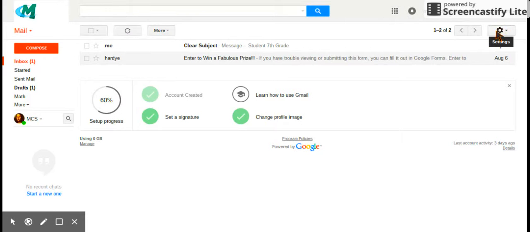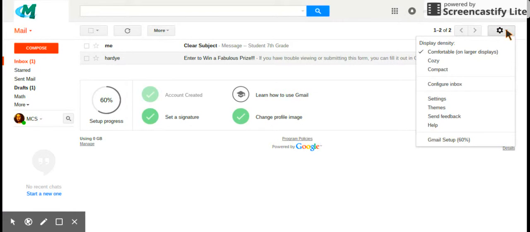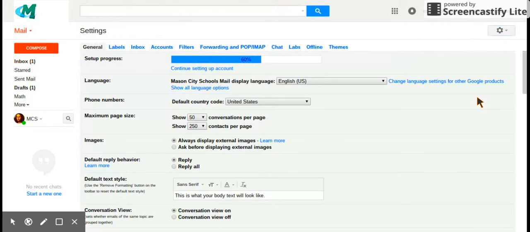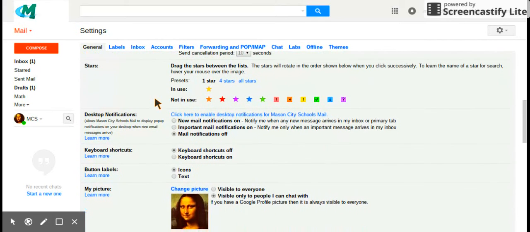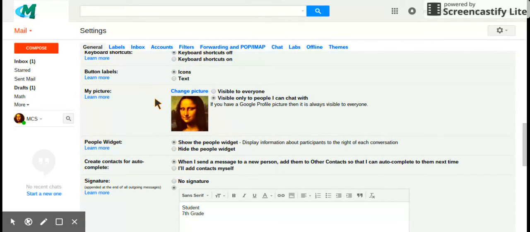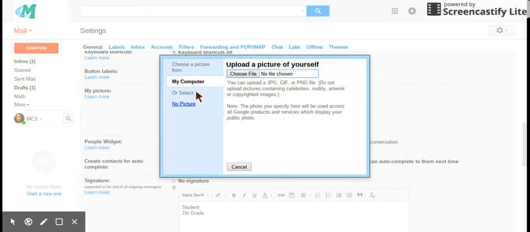Next is the settings. So in every Google program, you find the Google Gear, and under the Gear, you can find Help. So you might be able to answer some of your questions on your own. And then go to Settings. A couple settings I'm going to point out as I scroll down. I personally wouldn't change a lot of settings until I determined a need to do so. Here's a picture. I click on Change Picture, and I just choose a file. If I choose a file on a Chromebook, it'll automatically go to my Chromebook files and find those. So I suggest going out and doing a Google image search or taking a picture of yourself or something along those lines, and then inserting the file here.